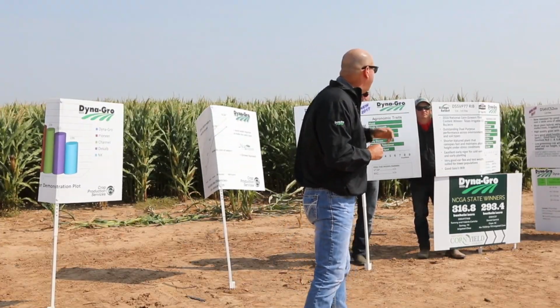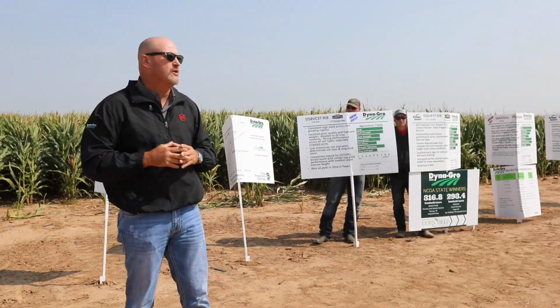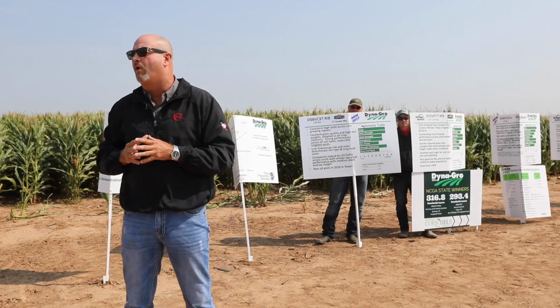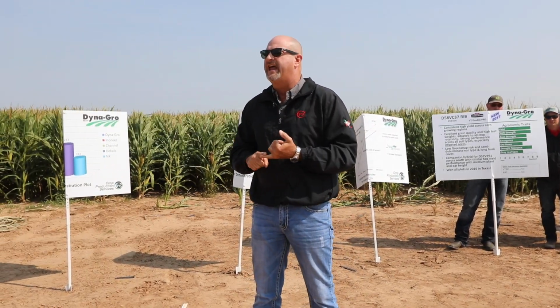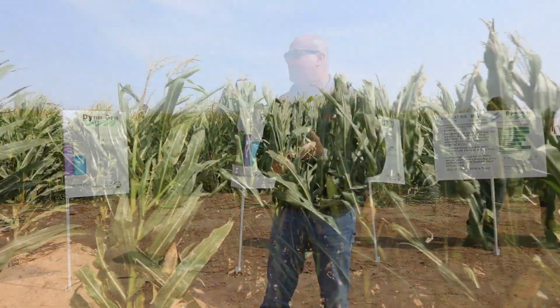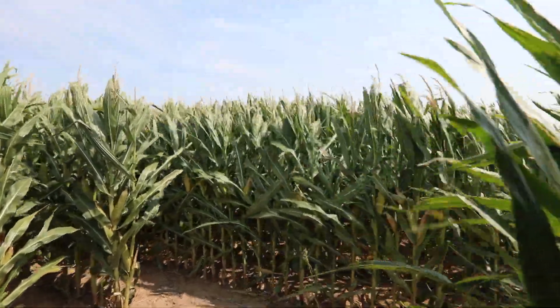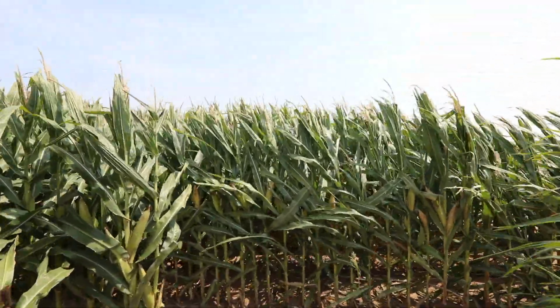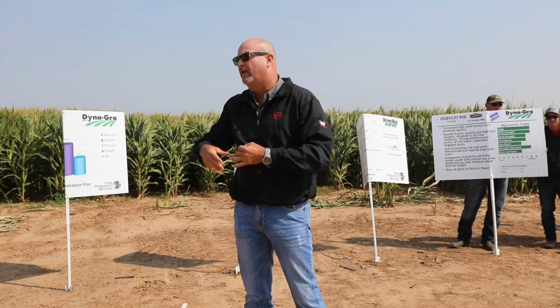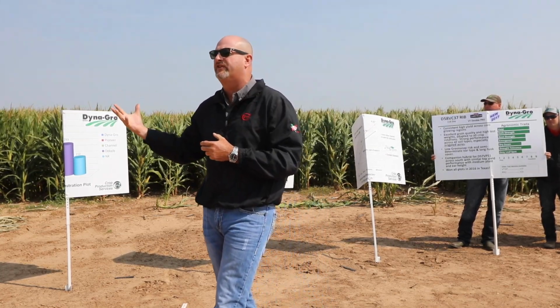The 55 VP77, that's a 115 day that we've had out for 4 or 5 years. That actually won the National Corn Growers Yield Contest here in Texas last year on the irrigated at 316.8 bushels. So very proud of that. It's been in the top 1, 2, or 3 in the Dumas in the extension trials over the last couple of years. Dyna-Gro has really built a pretty good rapport over the last 5 years in this area.